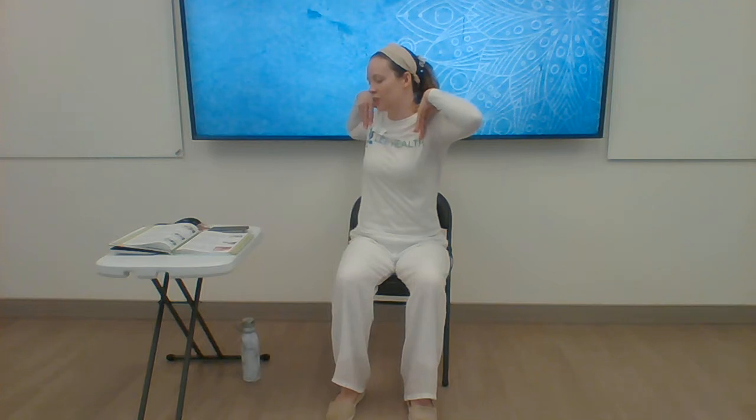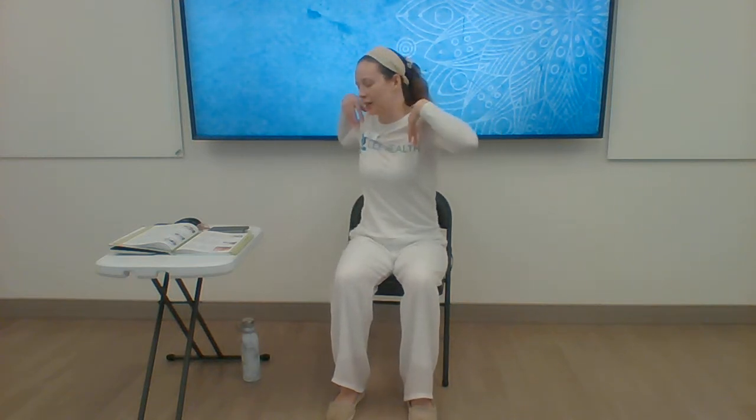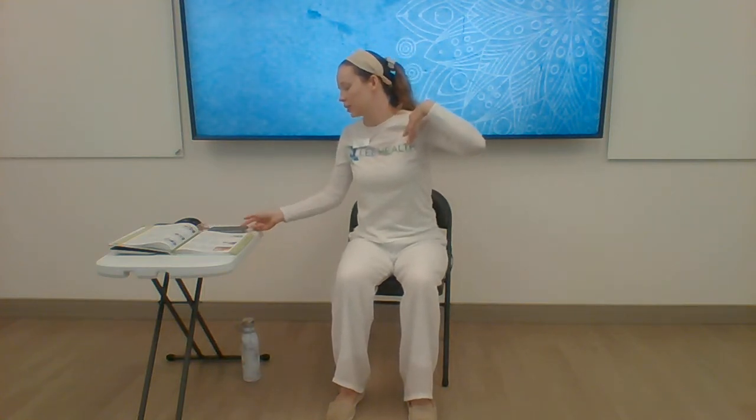If for any reason this was too much for the shoulders, you could always relax the biceps down by the ribs, okay? So from center here, as you inhale, gently twist to your left, exhale gently to your right. So this can be a nice subtle movement. Doesn't have to be drastic, but continue to listen to your body and just follow the breath, inhaling to your left, exhaling to your right.